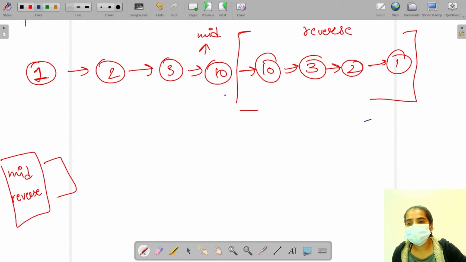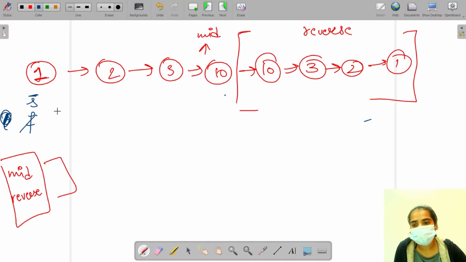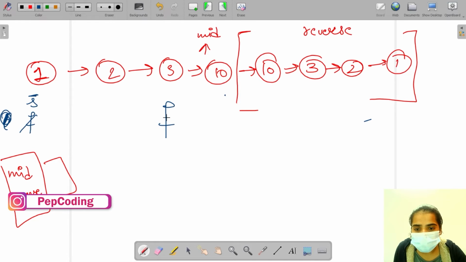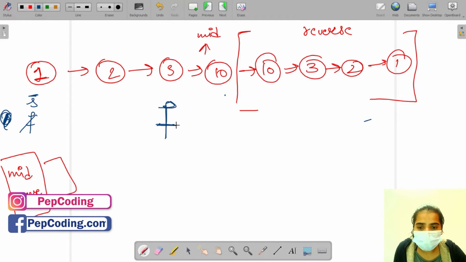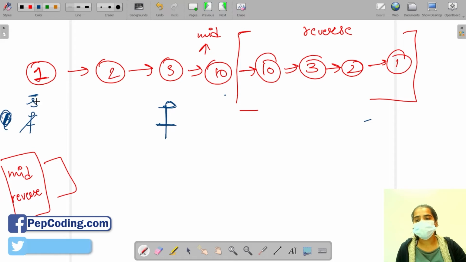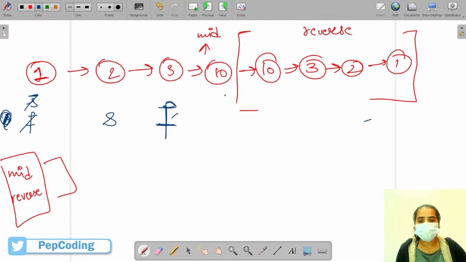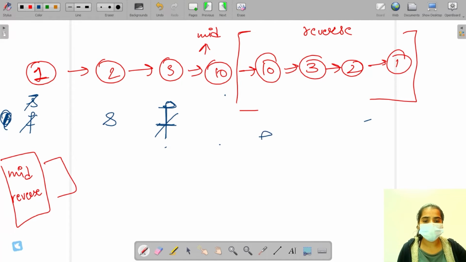So how does the mid function work? It contains two pointers, slow and fast. If there is a difference of two nodes between these two pointers, if slow is at the first node, fast will move here, so it comes here, right? Now if slow is here, fast will iterate two times.